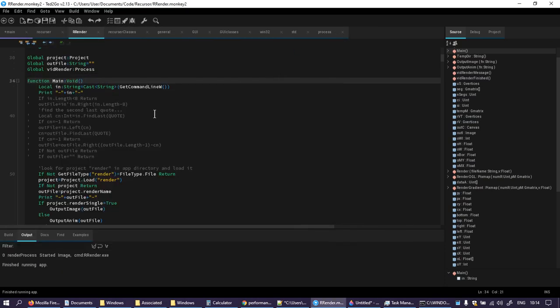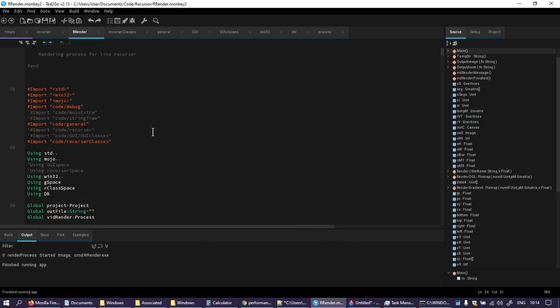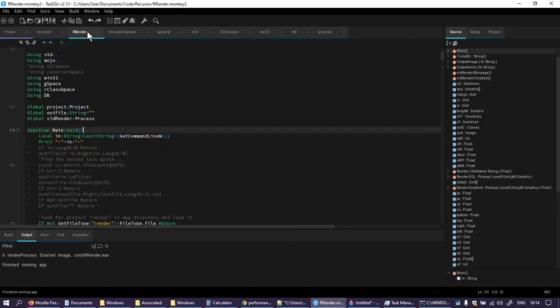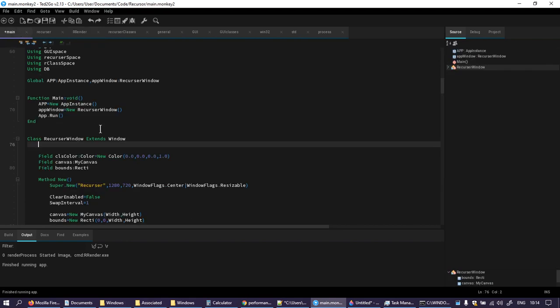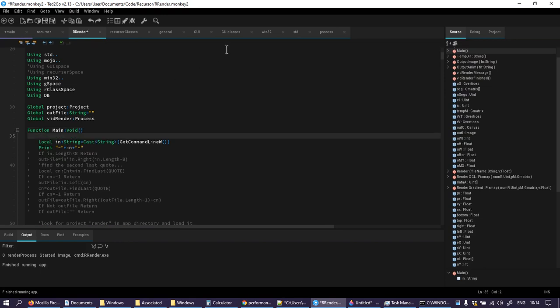Okay, so I am a bit mystified by this. I have made rrender into a console executable in the thought that it might be executed from the command line. I really just am not sure. One thing I'm thinking is I want to get some sort of output from this.